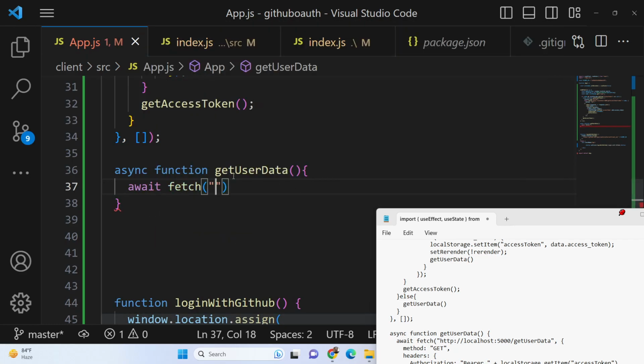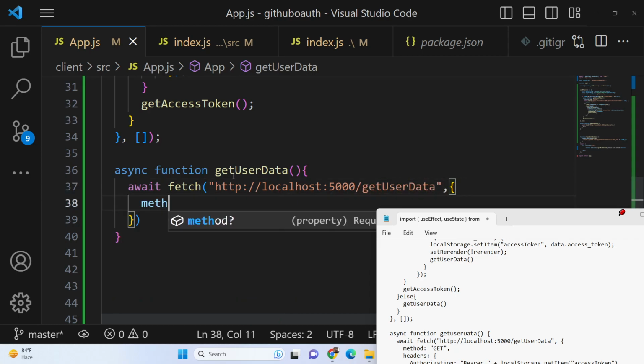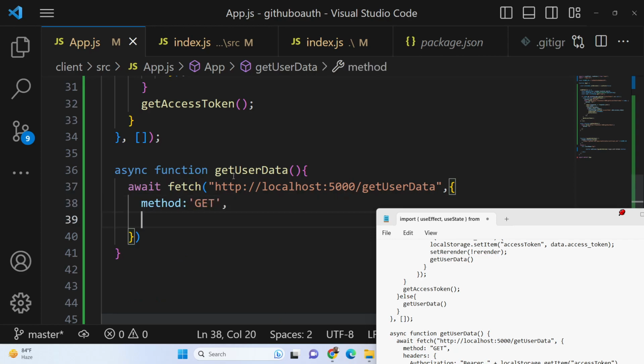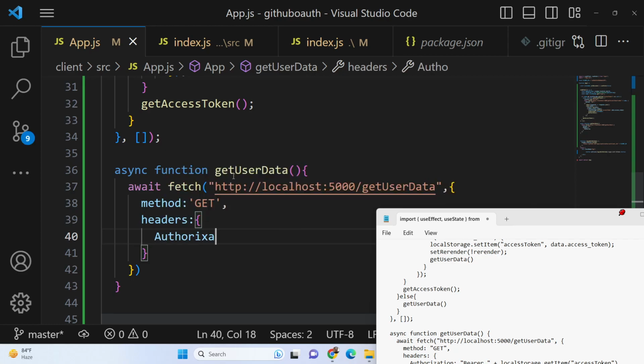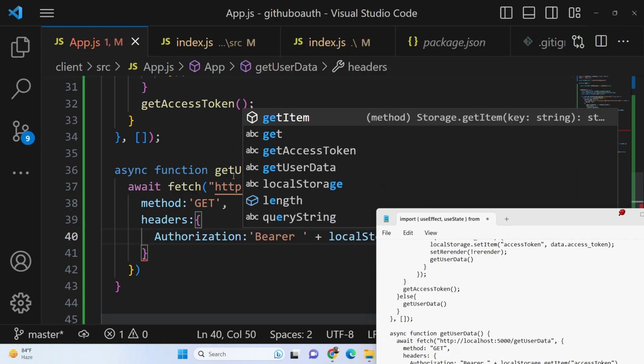Again, we will make a fetch call, this time to the backend server, and this will be called get user data, and here the method will be get. Also we will provide headers, and here we need to pass our access token inside this request, guys. So authorization bearer, and then we will pass this from the local storage.